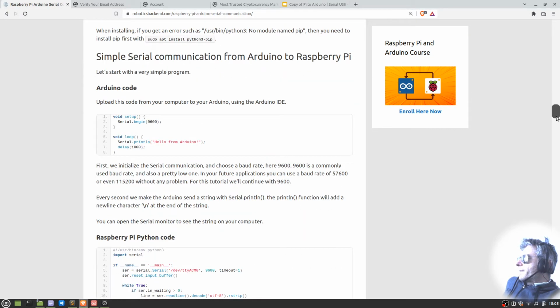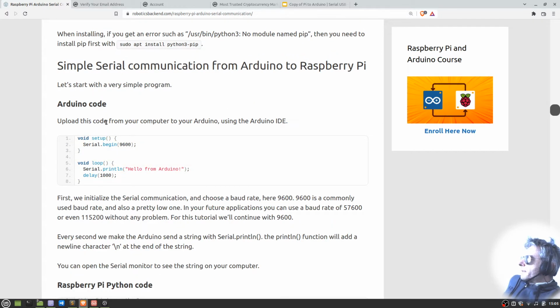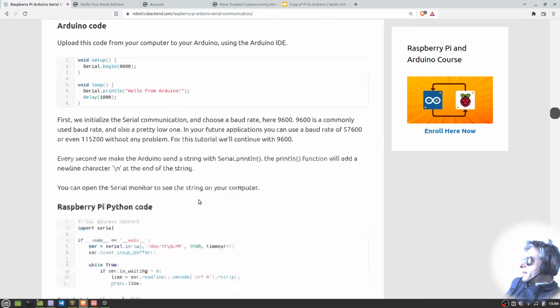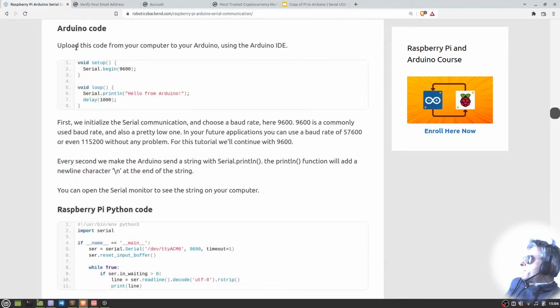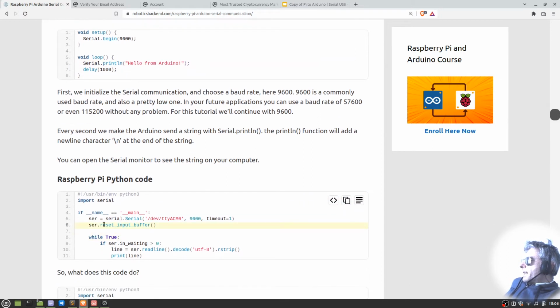The first thing that he's done is send this code to the Arduino, and that's just to check it's working, and you're sending a message from the Raspberry Pi. Oh, that's the response. So this code, Serial.println, sends back to the Raspberry Pi, and then the Raspberry Pi reads, so readline.